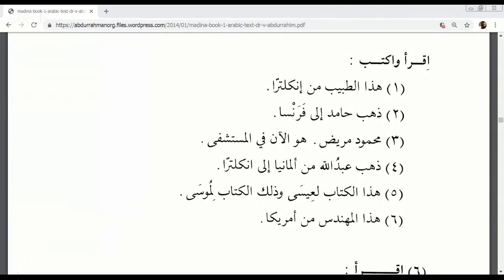هذا المهندس من أمريكا. This engineer is from America. Excellent, well done. Okay, and what we'll do, we'll make the next exercise for homework. So you can see it's السبورة أمام الطالب وهي خلف المدرس. So the board or the whiteboard or the blackboard is in front of, so amama means in front of الطالب, and you can see because it's a preposition, the next word becomes majrur, ends with a kasra. أمام الطالب وهي خلف المدرس, and it is behind the teacher. So khalfa means behind and is also a preposition.